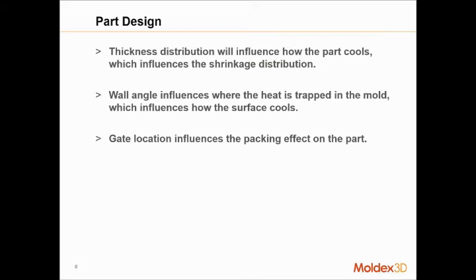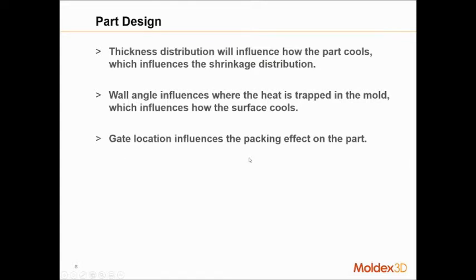And that's why you very commonly see fillets and chamfers and other types of geometry that will allow the connection between 2 walls or 2 surfaces to be not abrupt. You don't really want those walls to come to an abrupt angle because it's very difficult to get heat out of those types of situations. It's also very difficult to eject the part when you have a very abrupt change in surface contour, but from a warpage standpoint, it actually influences how the surface of the part cools as well.